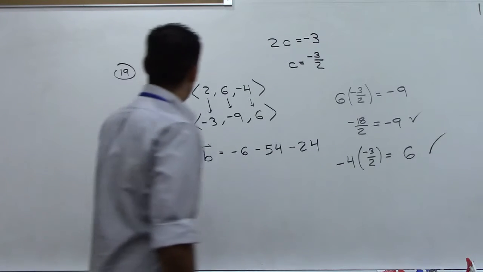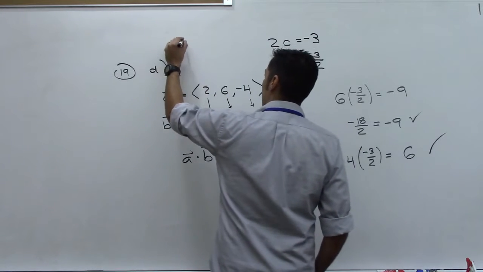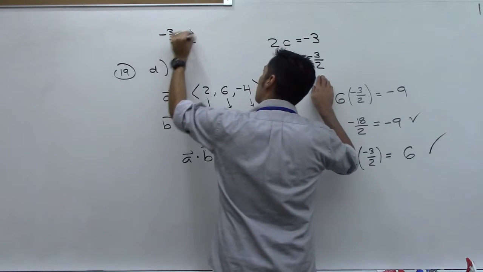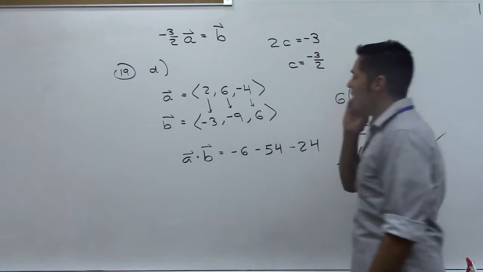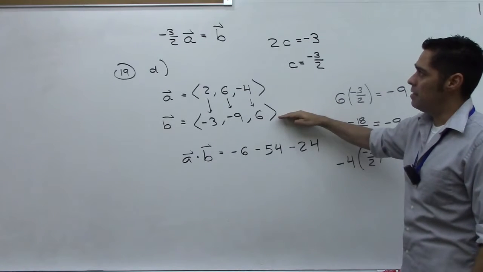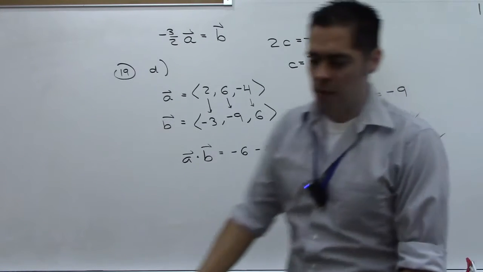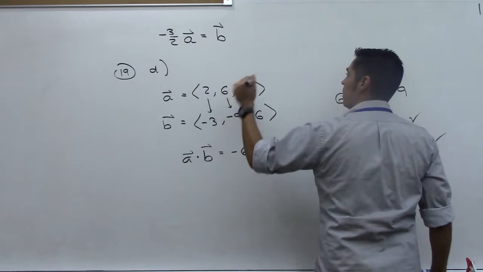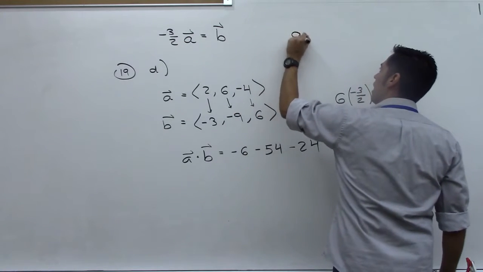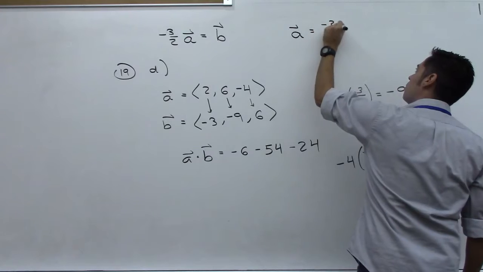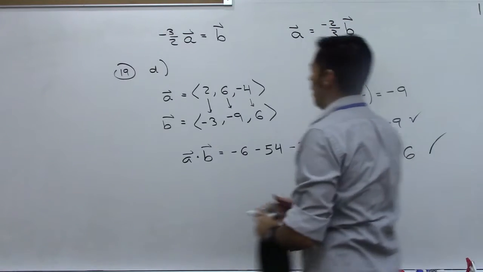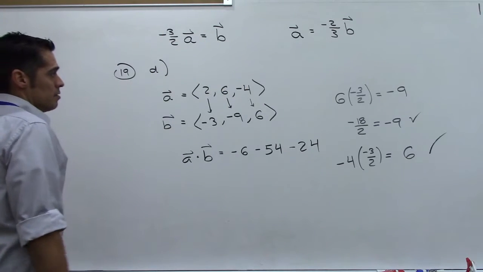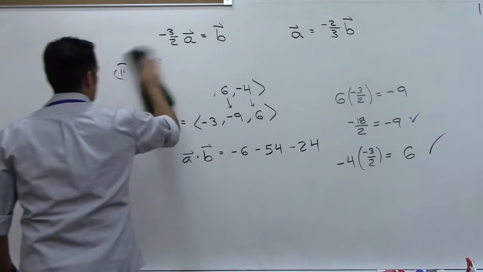In fact, if you take the vector A and you scale it by negative 3/2, you get the vector B. That's what we just said. Take this, multiply it by -3/2, it'll turn into this. You could have also done it the other way around. You could have tried to turn this one into this one. If you did that, you would have gotten A is equal to -2/3 B. So just algebraically, if you multiply both sides by the reciprocal here, then that's what you would have needed to go the other direction. So, all right, hope that makes sense.